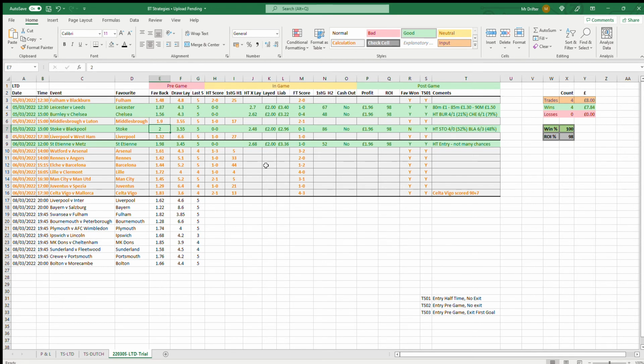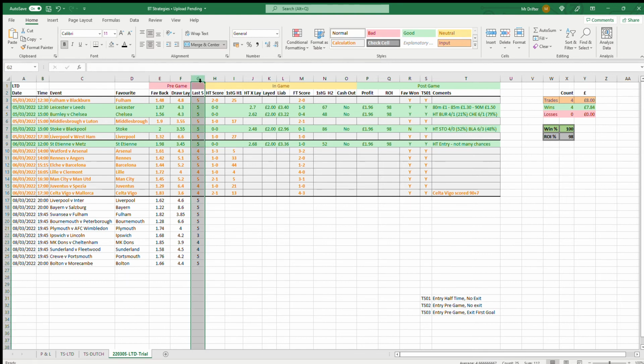I don't want to sit all day every day doing this. I've got other things to do. Sometimes I will spend time doing it, especially when I want to tweak the strategy. I want to try and find a strategy that works well, is efficient, and that I don't have to spend too much time on.